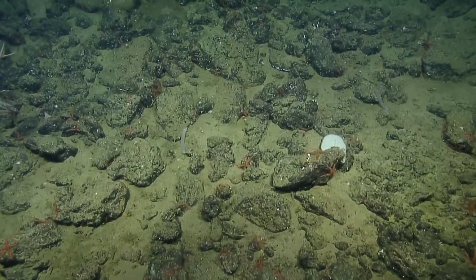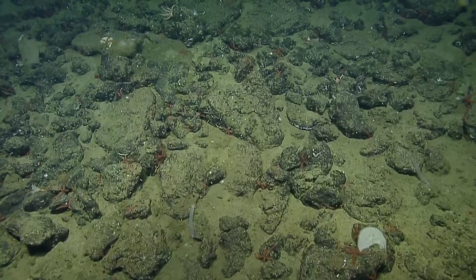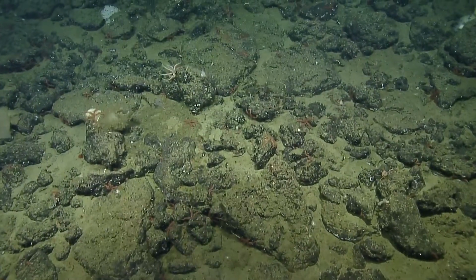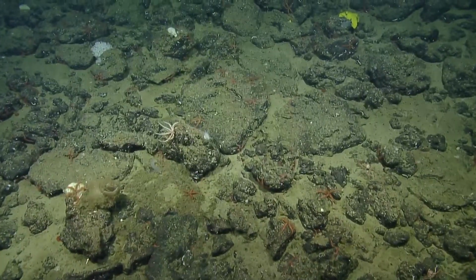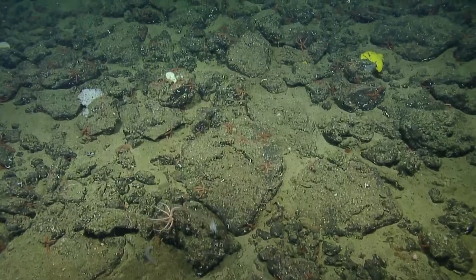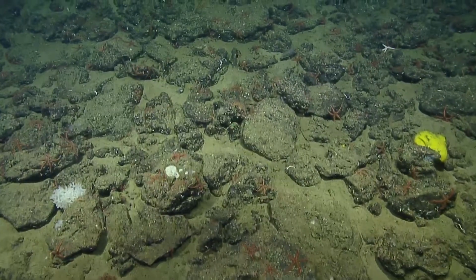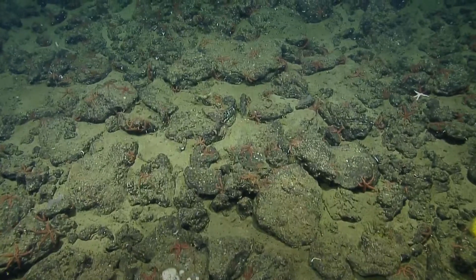Another big fan of a coral to the left, almost out of frame. We're seeing some Panitia, sea cucumbers. There's cousin It again. Not as spectacular as the one yesterday, but very similar. Those spicules were crazy long. Oh my gosh, look at all the brittle stars. This is going to be a fun transect to count all the brittle stars.